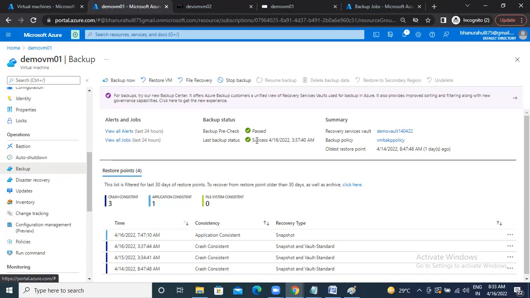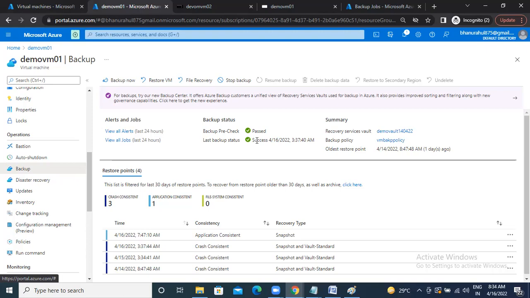Okay, these are the four. But restore disk and snapshot restore method are the two very powerful ones. Powerful in the sense that we can use them for the normal cases. Okay. And we have another one, file recovery.